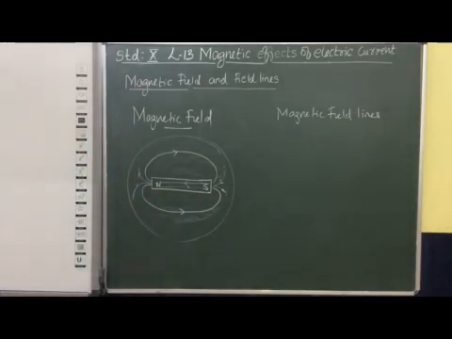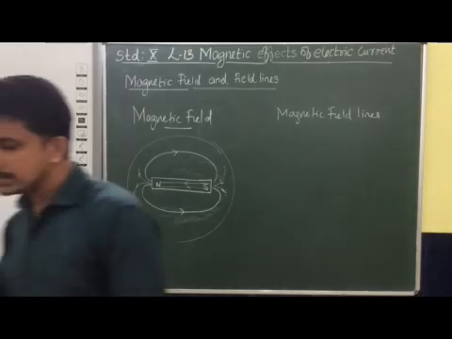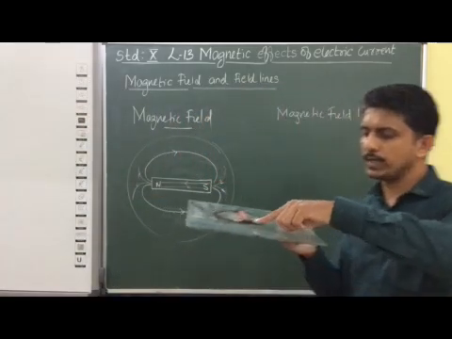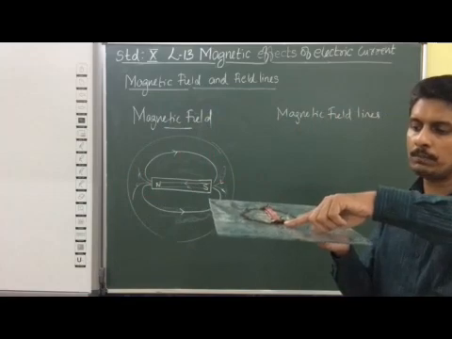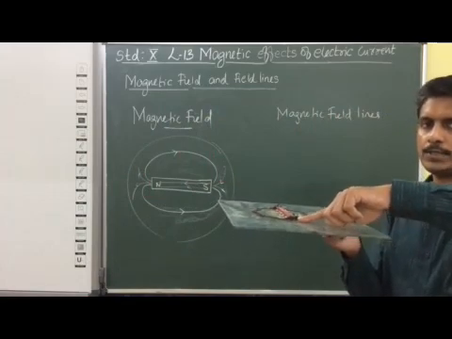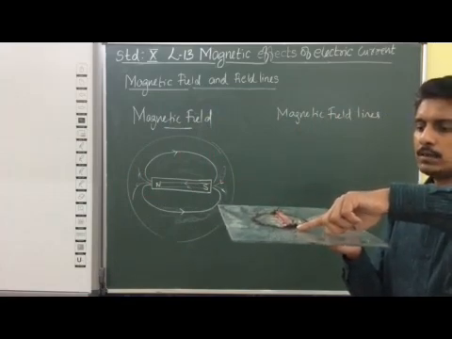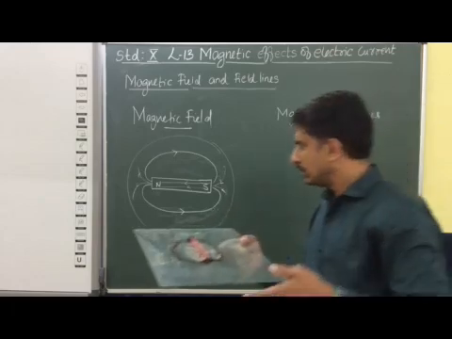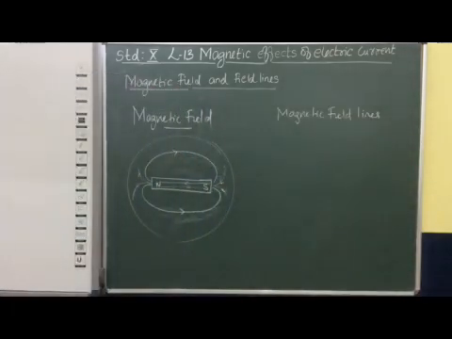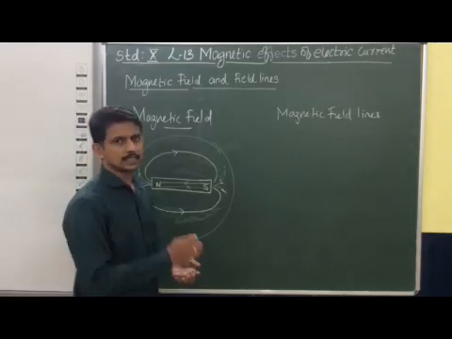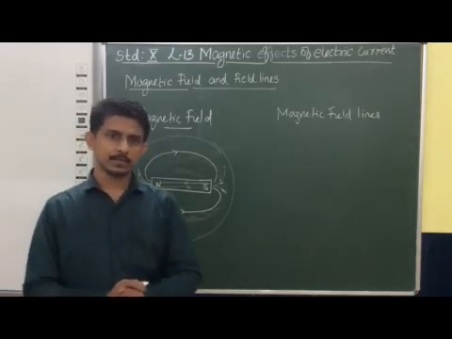So in the previous activity also you can see that field lines are more crowded. You can observe that there are more number of lines there, like this way. So that means the magnetic field strength is more at the poles. So this is considered as the second property we can say.